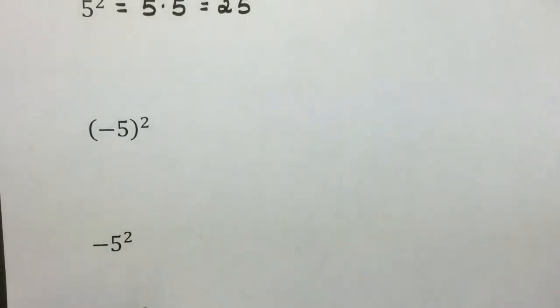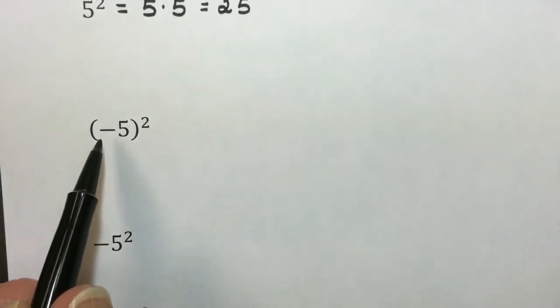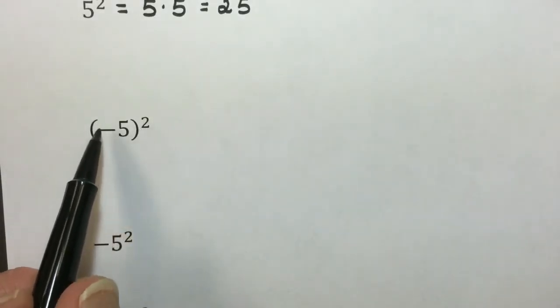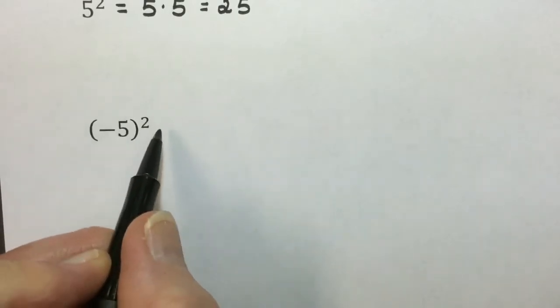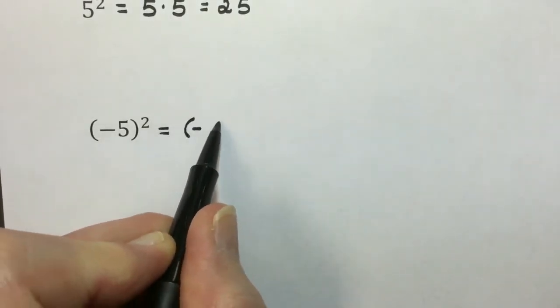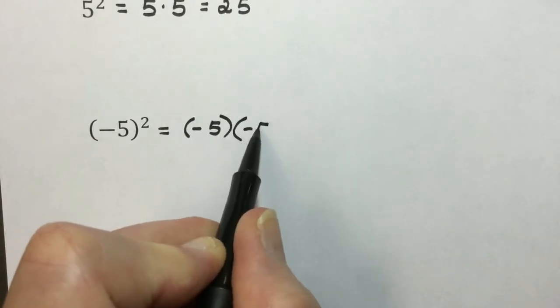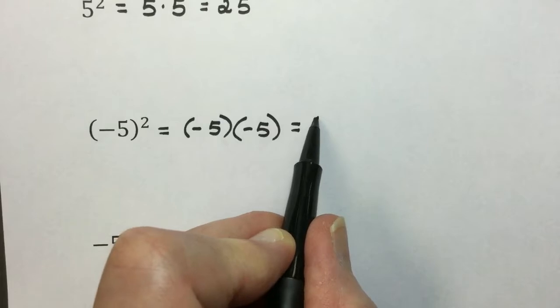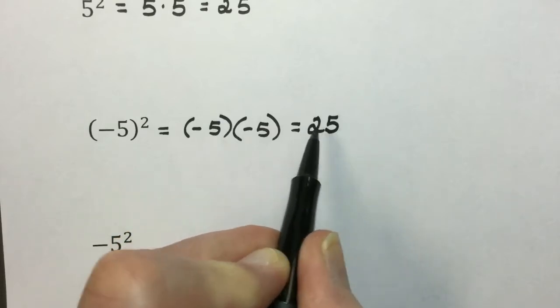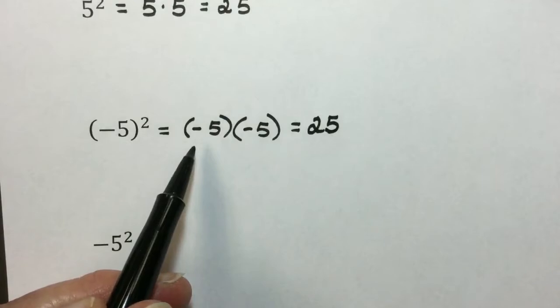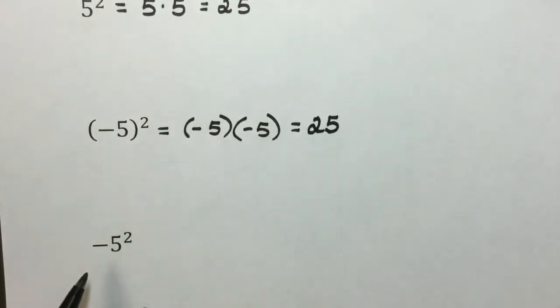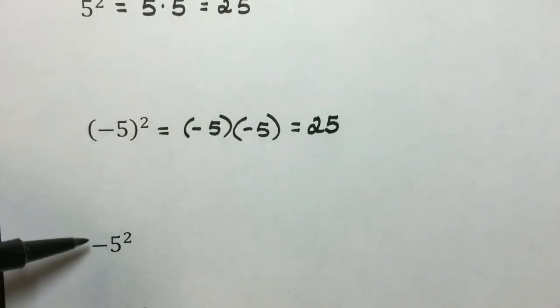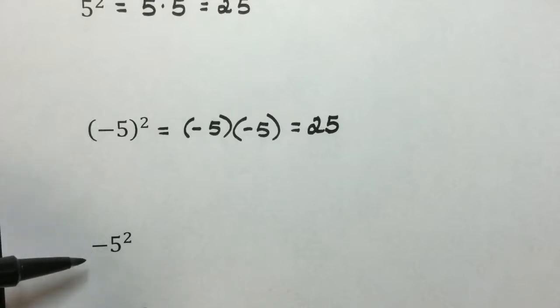In this next set of problems here, we're asked to simplify this. Understanding the quantity -5 squared means whatever that base is, it's multiplied by itself 2 times. And here we have 2 negatives multiplied together, which is positive, and 5 times 5 is 25. We have an even number of negatives. The result is positive.